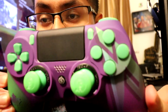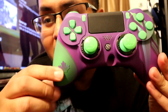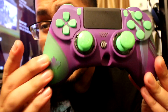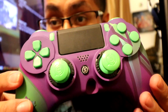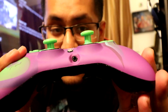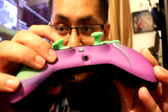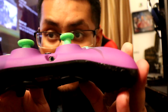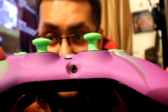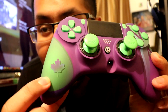As you guys can see here, I got some green buttons — or it comes with blue. Man, this feels nice guys, this feels really nice. Very smooth, smoother than the Scuff Infinity, at least in my personal opinion. As you guys can see here, I got a long dome stick on the right and a short one on the left — so for what I aim with, a little bit of a taller stick. And then of course we got the jack for your headphones and the Scuff Gaming logo.